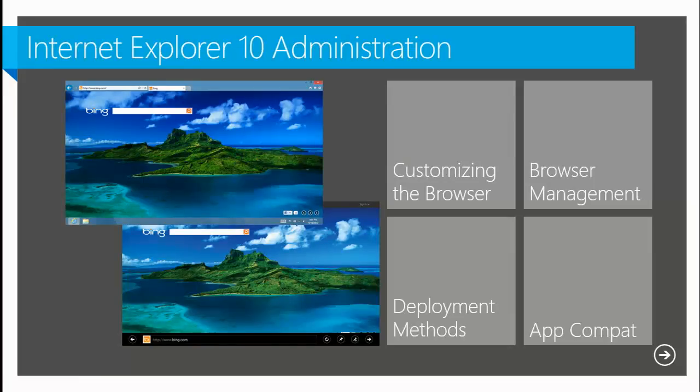And there's one other thing I wanted to mention here about Internet Explorer 10, because I think there's some confusion about this. You'll see two screenshots on the screen here. One is the immersive Internet Explorer 10 experience through Windows 8, and the other is the legacy desktop browser. And I wanted to explain both of those a little bit, because I think there is some confusion in the press and there's some confusion online.